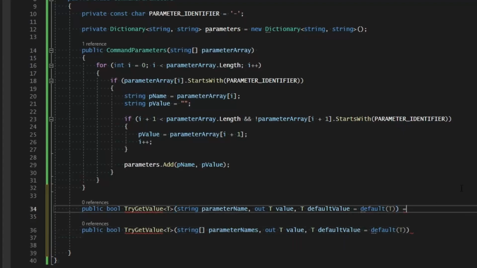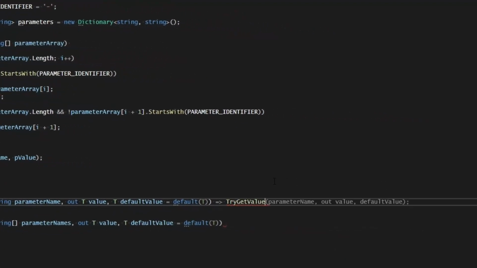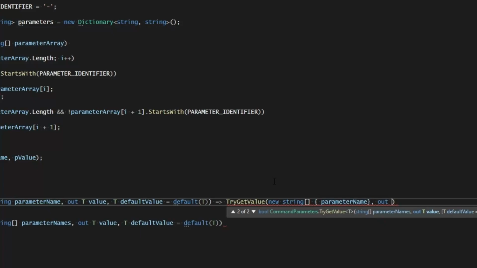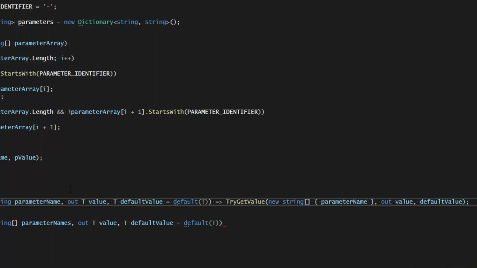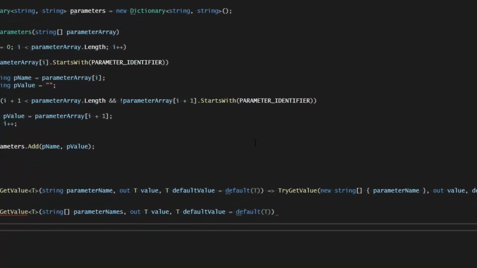If we call this first one, all we're going to do is call TryGetValue with a new string array with our parameter name inside of it, and we're going to cast out what we find to our value. We're also going to pass in the default value that we may specify. So we can use either one value or multiples to find a certain parameter.